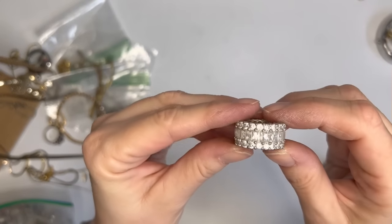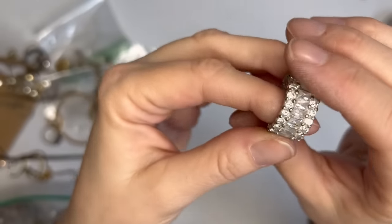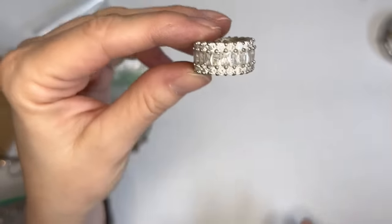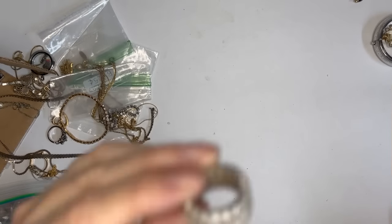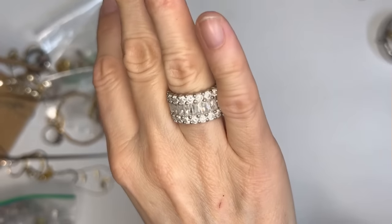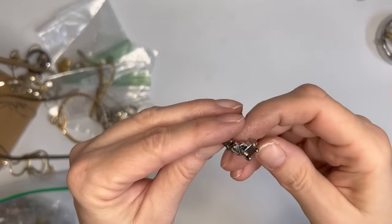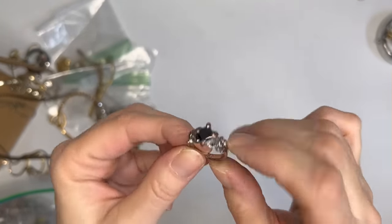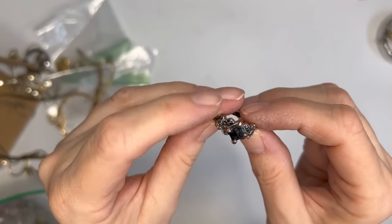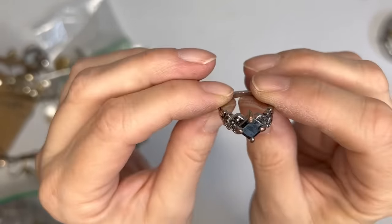Okay, here is a, that's pretty. Oh, it does have a stamp on it. Let's see. I'm just not really reading that stamp. I'm going to have to look at that more closely. I think it might be sterling. But this ring looks like from the inside that it was worn and loved and cherished. Oh, I think it's a 925 stamp. It's gorgeous, though. I don't see that it's missing any stones. It's a large 925 CZ eternity band. Put that over there. Ooh, look at how pretty that one is. Open in the back, so it's probably a real gemstone. It's marcasite. It doesn't look like it's sterling or gold from the way that it's made. But it's a beautiful ring.